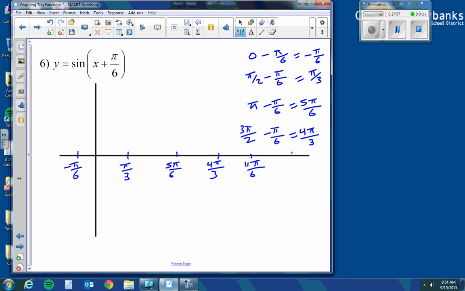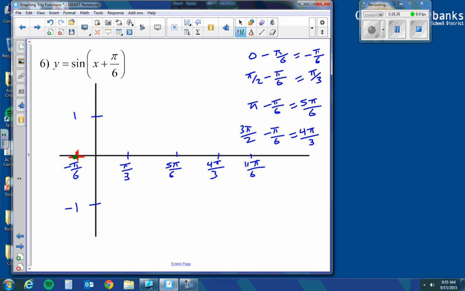And so what I see people do is they make the gap from here match like this. They'll put negative pi over 6 way over here. I'll try to draw it to scale. Now, the only shift was the shift left pi over 6, yes? So what I'm saying is this is our new origin. We just shifted left pi over 6. Vertically, there's nothing going on. We're not shifting up or down. So now just draw it.